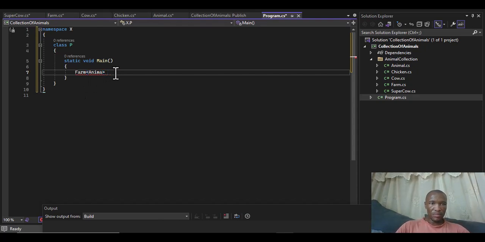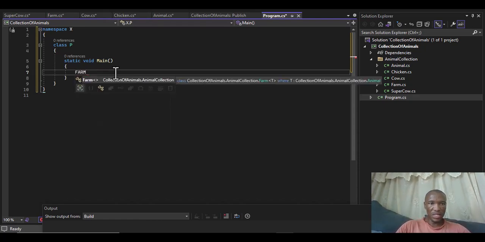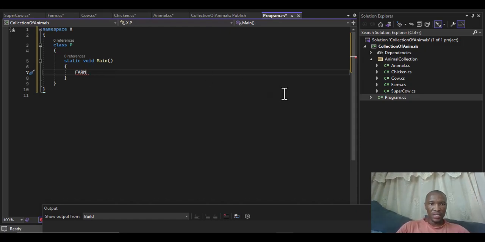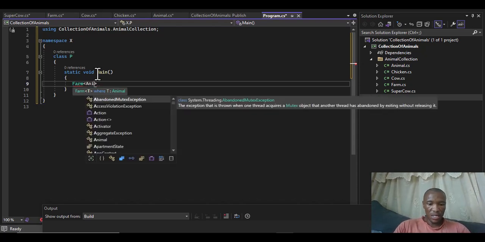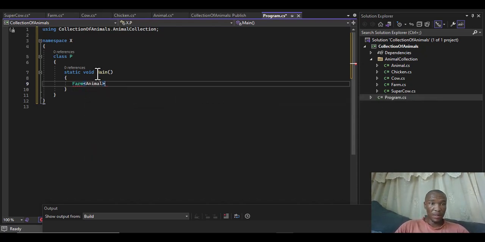And I'm going to call this, okay, let me do this, let me say farm, very good, so that the import is automatically generated for us. Why is it not showing? Sorry, farm, this import has to be there for us automatically, very good. So I'm going to say animal, it's of type animal, and I'm going to call it animals equals new, reserving memory for that, and we are done.